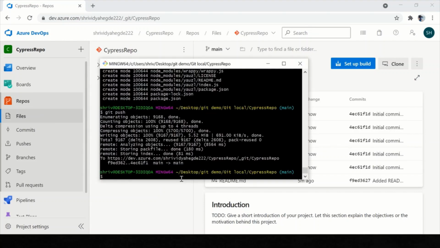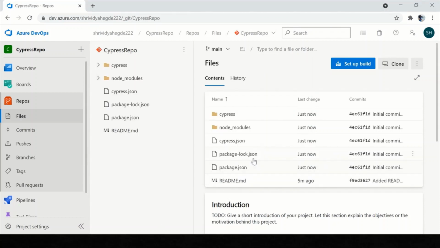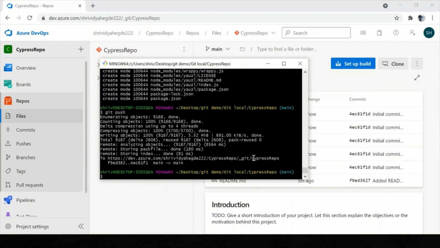What if I want to create a feature branch? Before I talk about the feature branch, let me explain why we need one. Let's say I'm working on a project and there are multiple changes for that project. For example, some new feature or new functionality needs to be added. I'm not sure if this will work or not because I'm just trying it out, right? So I don't want to disturb the code that is already present here in the main, but at the same time, I don't want any code only in my local repository. I want it in the Git repository.